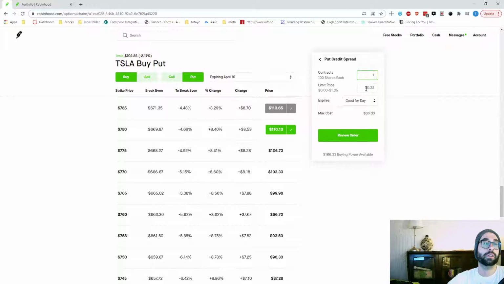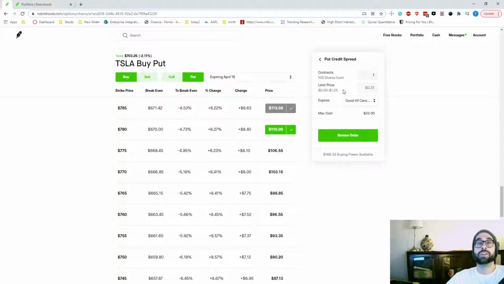At this point, you can decide how urgent it is that you get this filled. First of all, let's put good till cancel. The working orders for a roll are going to take substantially longer than just opening up would normally, because you have to close out the first order and open up the new order. So that's 4 strikes you're dealing with instead of 2. Depending on how far out of the money, there may not be a lot of open interest either on the current expiration or the new expiration. So there's just a lot of variables here.